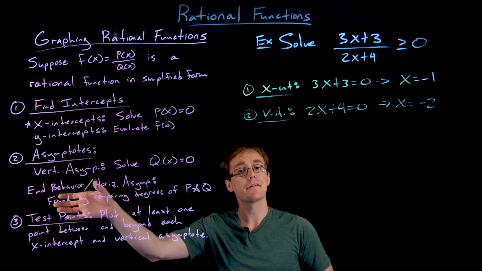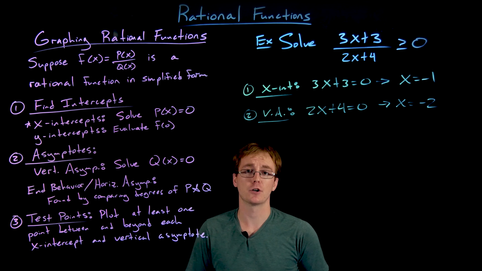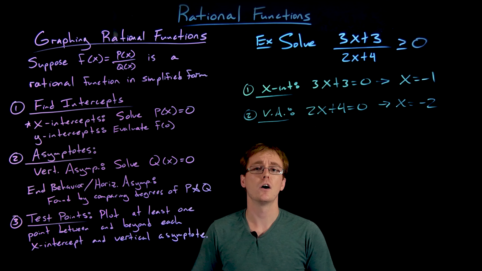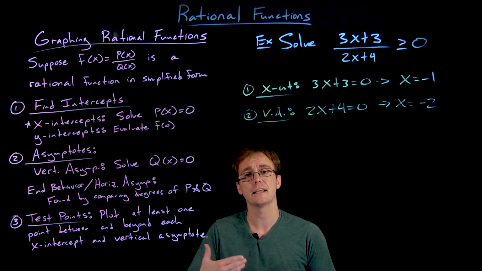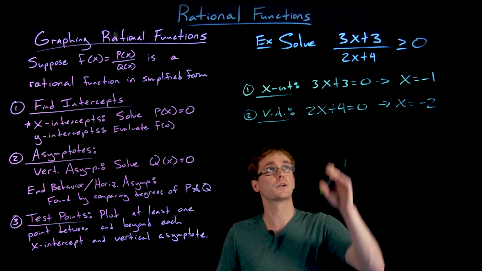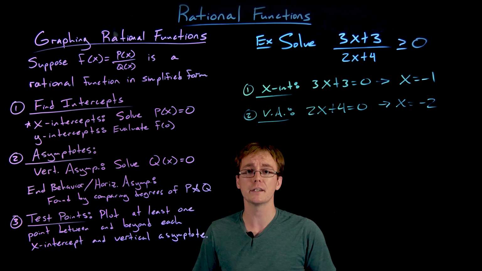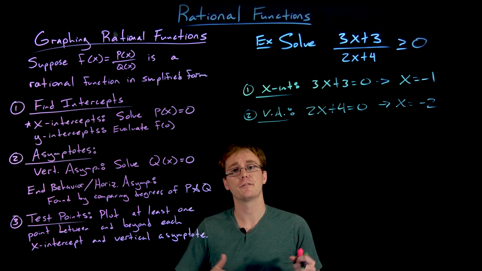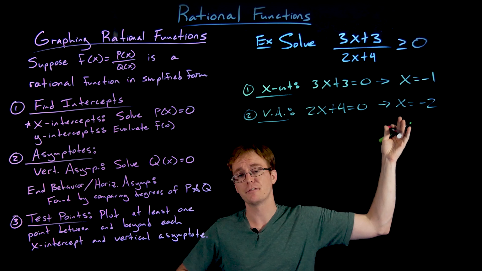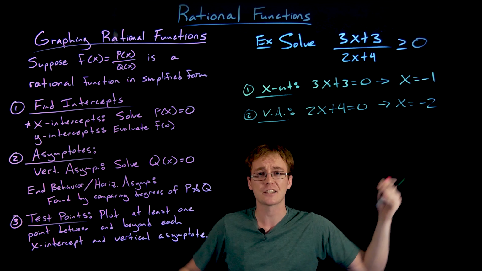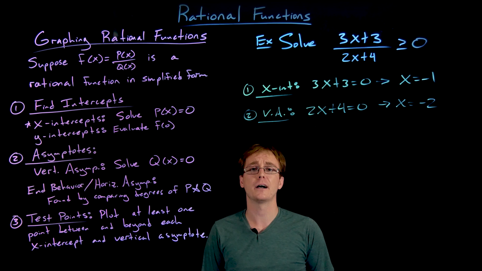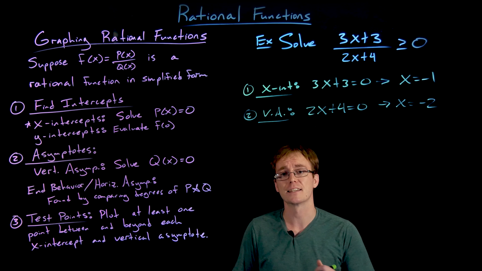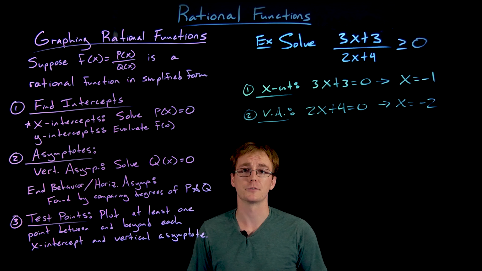The next step in our graphing procedure is to figure out the end behavior of our rational function. But the end behavior of our rational function isn't going to cause our function to switch from positive to negative or from negative to positive. So when it comes to solving a rational inequality, we can actually leave that part of the procedure out, right? We don't really care if the end is going up towards positive infinity or negative infinity or some slant asymptote or anything like that. All we care about is: is it positive or is it negative? So that information is not actually necessary for these inequality problems.